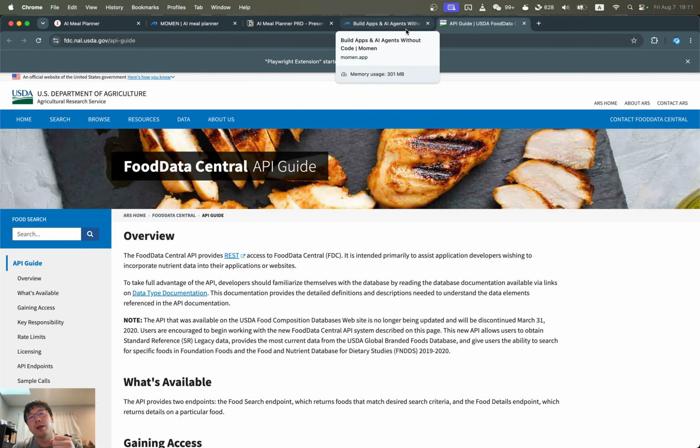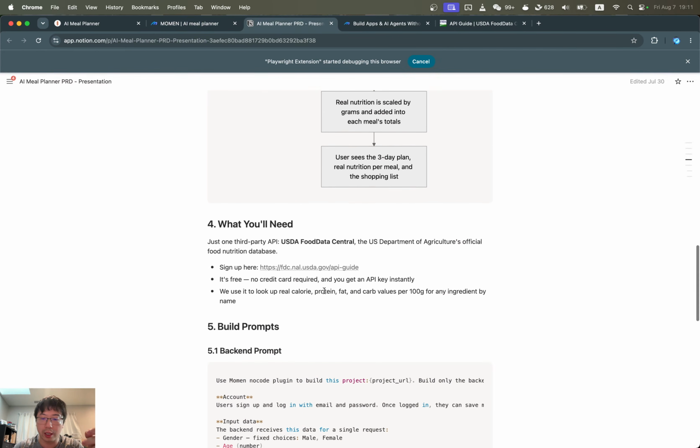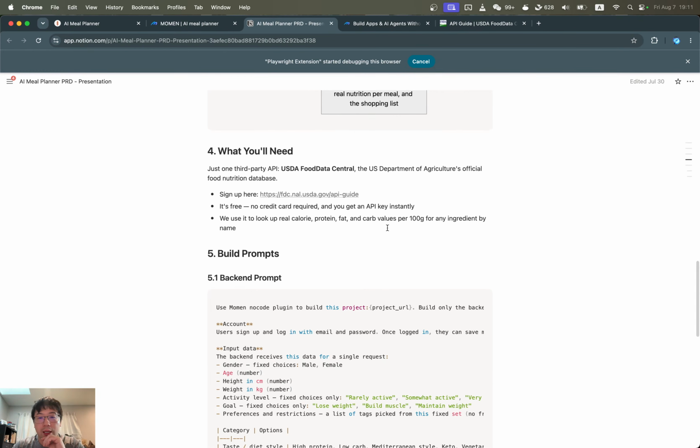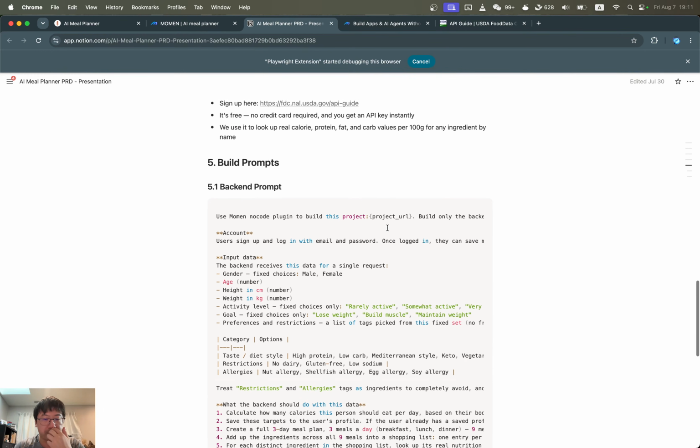I already got my key, but with this, you have authoritative data on how many calories each food item contains, and whether it has more protein, all the macro stuff basically. And it also prevents the AI from hallucinating, because if you just ask an AI how many calories are in 100 grams of something, it might give you a different answer each time.